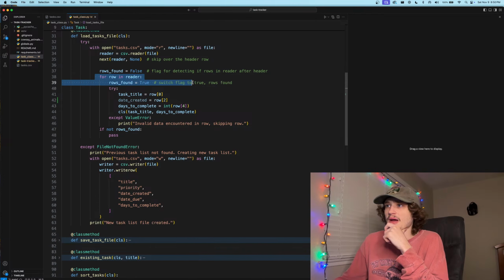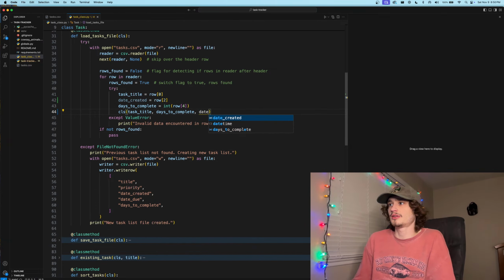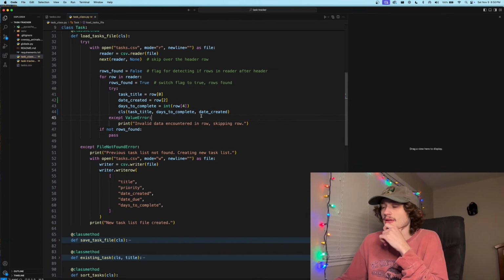And then from that point, for every row in the reader, we'll set the flag to true if found. So this will try to set the variable date created to row 2, and then do date created here, right?